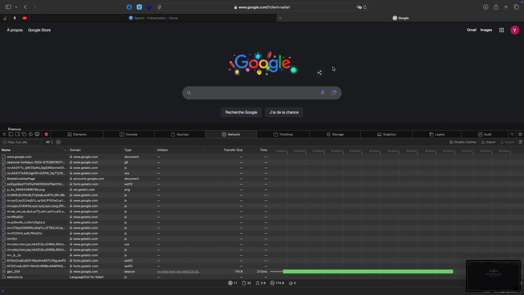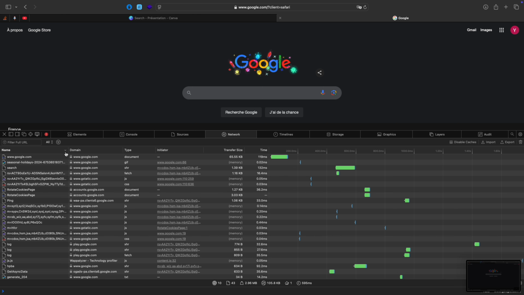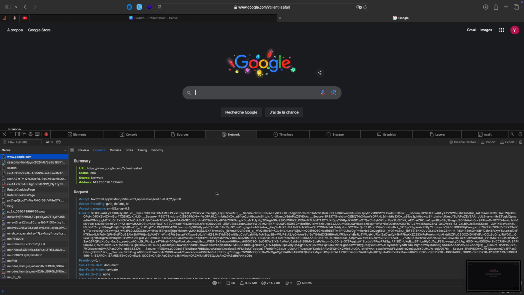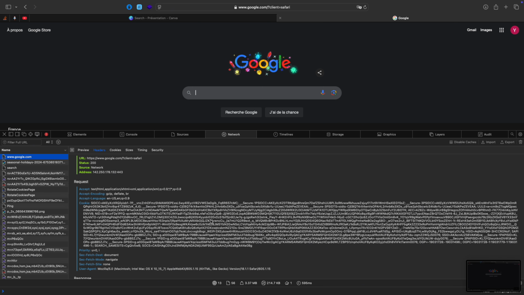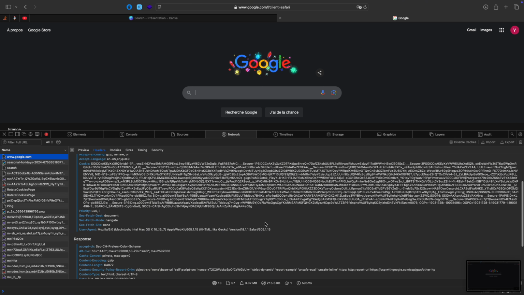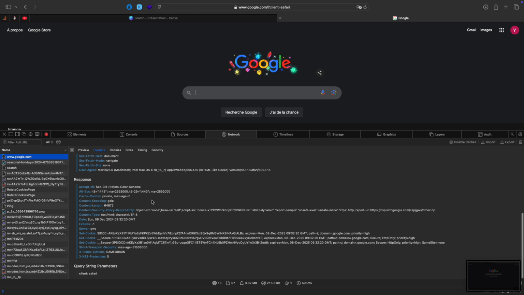Like here on google.com, my client is my web browser here, and the server is the service that's hosting the google.com pages. Okay, so the way that it works is that my browser would send a request with some headers, and the server would respond to me with also some headers and a body.